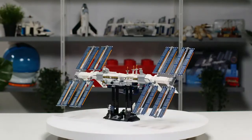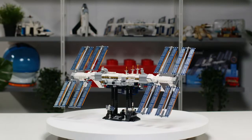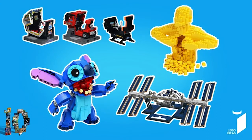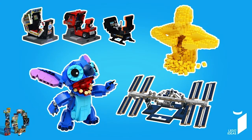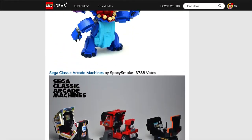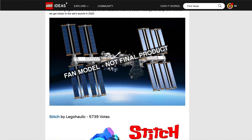The ISS model has actually been created in a really interesting way, kind of different to what we do on LEGO Ideas normally. We had a 10-year anniversary where we actually went back into the archives, chose 4 different submissions that never made it to become a real LEGO set, and we gave them a second chance. And in this fan vote, it actually had almost double the votes of any other submissions that were there. And that's been really important for us to make sure that we cater for what people love.